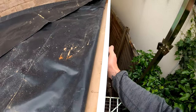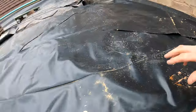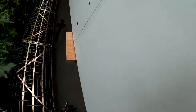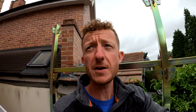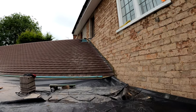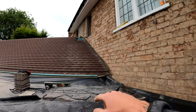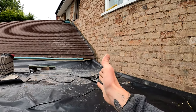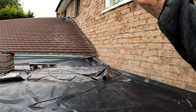What we're going to do is basically just take this one out later, lap our plastic over and just create a bit of a water run so the water can get out. It's all cut ready to go, we just need to properly fix it. We're going to move around the rest of the building now and start on the other side. Will is doing an absolutely amazing job as ever. You've got a lot of cuts on here — loads all up that side because the building is at a bit of an angle to the extension so that is all cuts all the way up there.